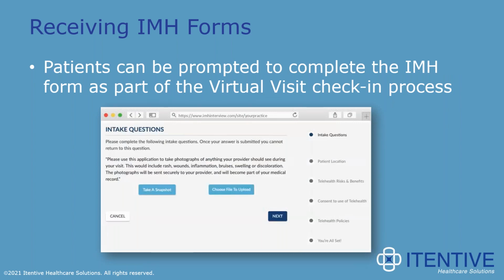As we mentioned, our instant medical history solution can also be integrated directly into that existing NextGen virtual visit platform. So basically from the patient's perspective, this is what it would look like during the check-in process for that virtual visit. If you've configured the IMH form, then the patient will be prompted to complete a series of intake questions. This is kind of the same format as if you were just using those standard intake questions from virtual visit. But of course, these are going to be decision-based. So it's going to prompt them based on their answers. And then that information would flow back into the chart. So they would complete those intake questions and then they would continue on their normal steps to go ahead and register for that virtual visit.